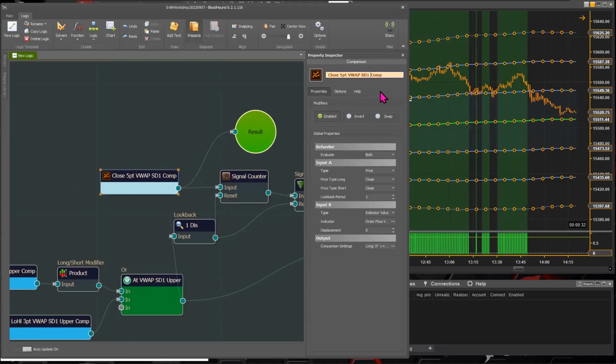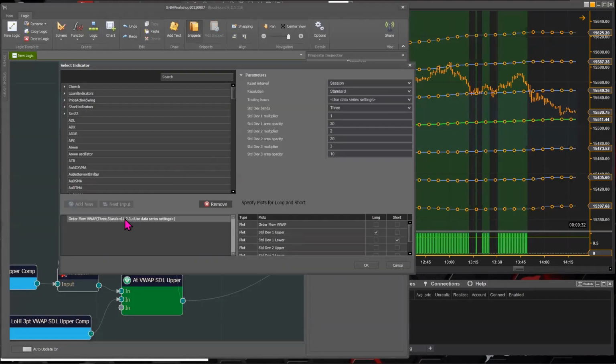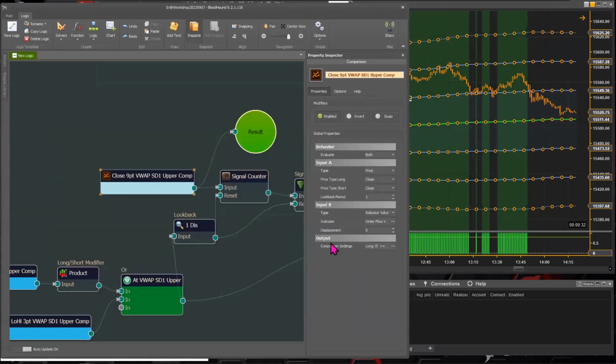So we're going to adjust this so that it checks for that 5-point separation. And I don't know, being the NQ, you might want more than 5 points. I'll be a little more liberal and I'll just go 9 points. Call it good enough. So, all right, I've renamed it. Now let's go in and make all the setting adjustments. Okay, so this is going to be for the upper line only, right? So there you go. SD1 upper, both plots are selected. And now we need to adjust it for the 9-point separation.